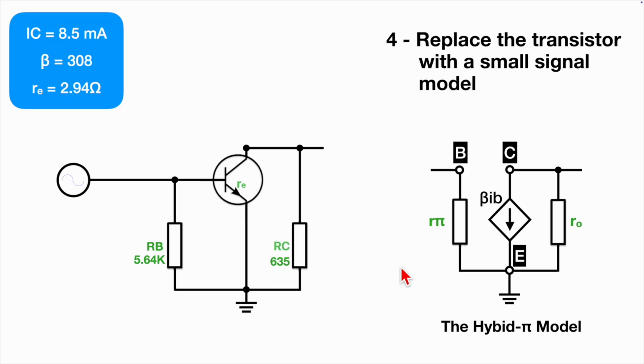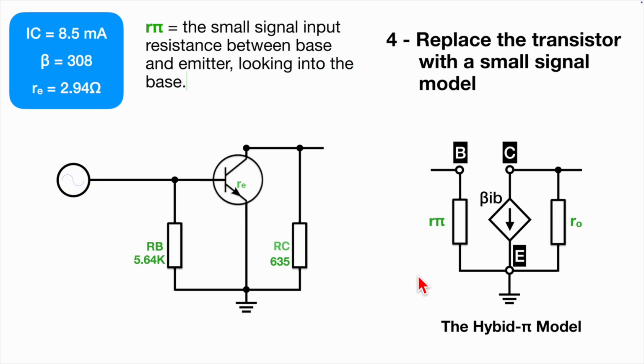Now you will see here that there are two values either side of this current source. So you've got a current source here, which is defined by beta times IB, the base current, beta times the base current between the collector and the emitter. Well, that makes sense. And then you've got a resistor here between base and emitter, and a resistor here between collector and emitter. And I'm going to talk a little bit now about what these two values are, R pi and R sub O.